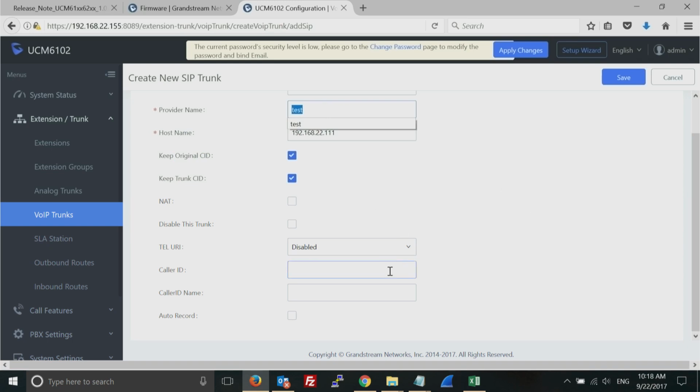Then right here below you enter more information about caller ID and name. So when you enable this option right here, outbound calls will be presenting the information that you have in these two fields. And on every single option for trunks, you always have an option to record. So if you enable this option, everything going out or in through this trunk will be recorded.